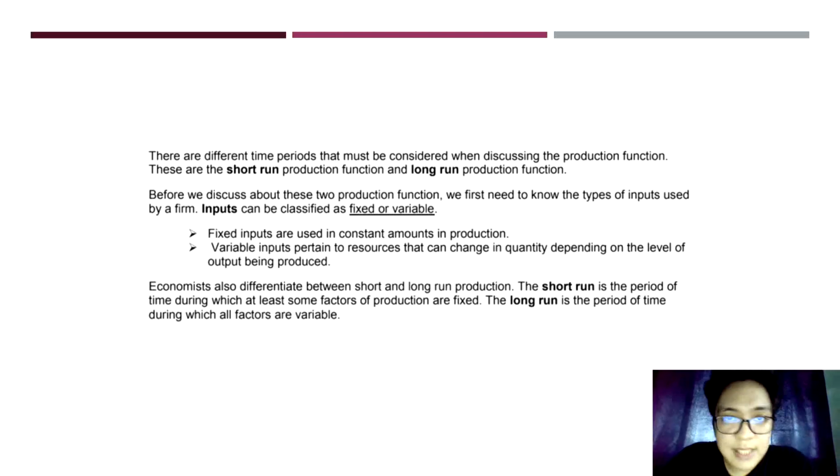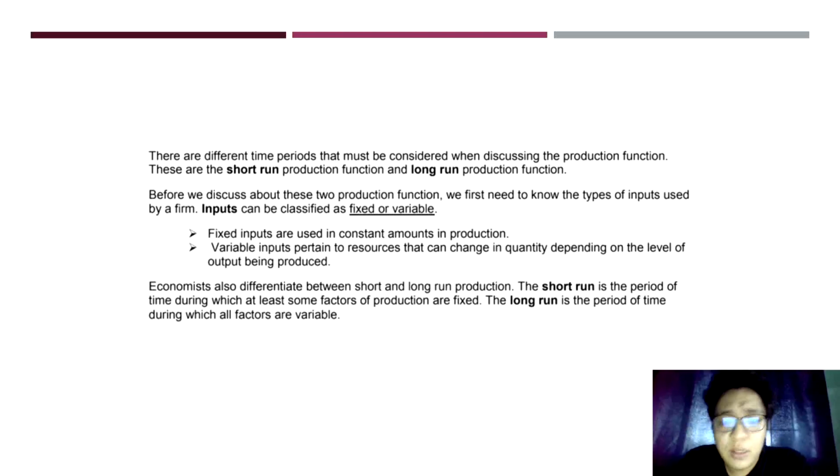From the term itself, fixed input means it will remain the same, it is constant, pare-parehas within the different functions that we will be having. Variable inputs naman, based from the term itself as well, it means that it will change. It is not constant. Pabago-bago. Yun lang po yung dalawang difference niya. Fixed input, pare-parehas. Variable inputs, pabago-bago as we go along a specific period of time.